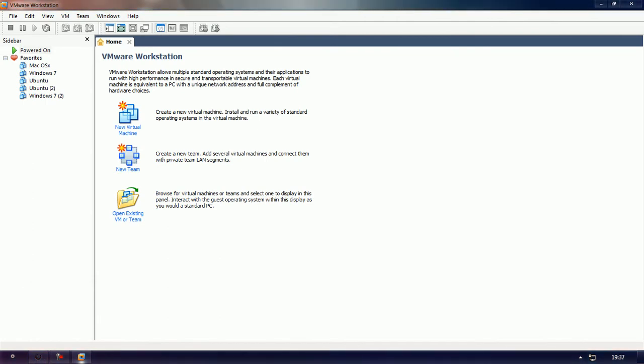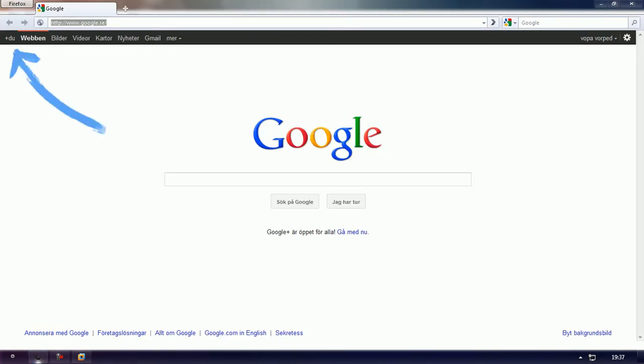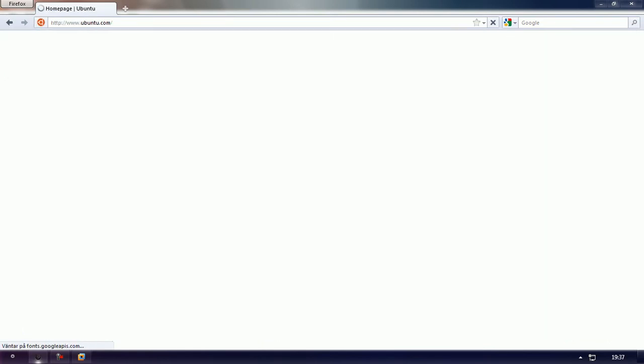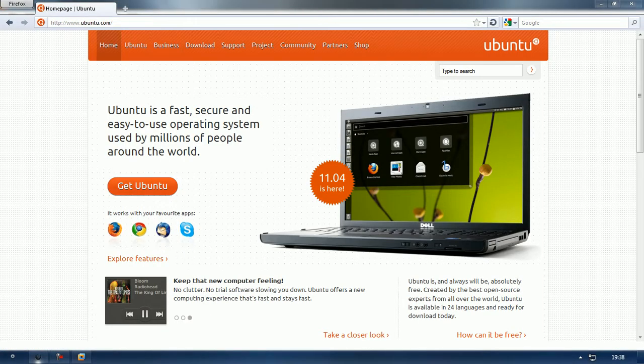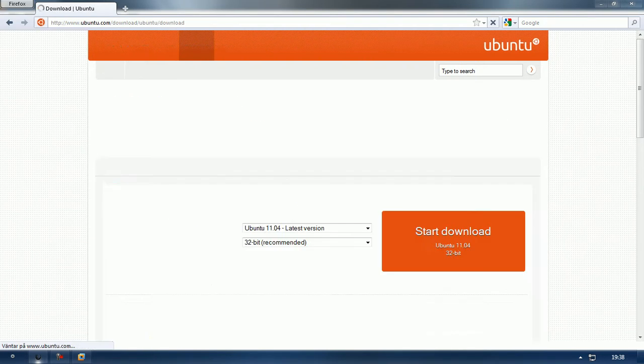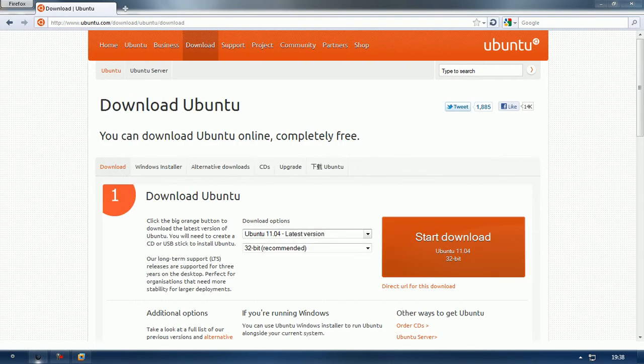So first of all, you need Ubuntu. To get this, you go to ubuntu.com, and after that go to download and install, and you choose whatever you want.